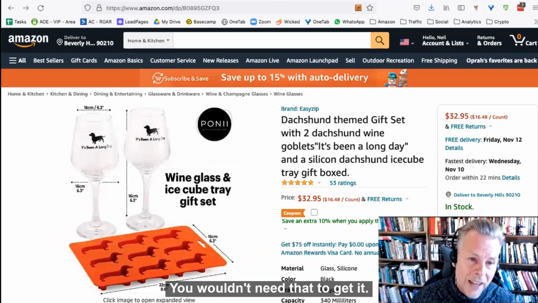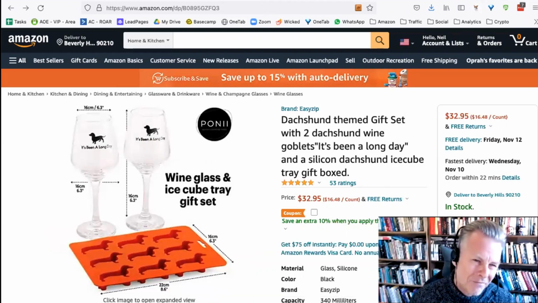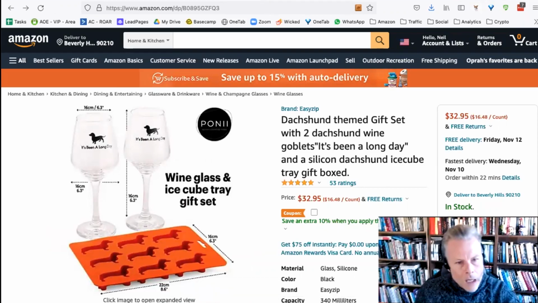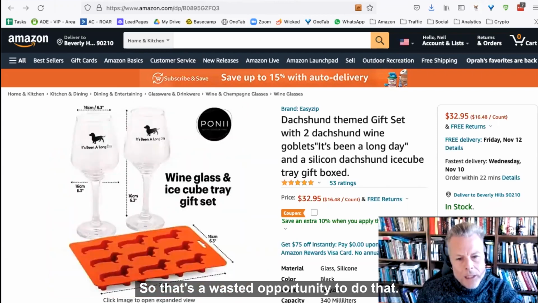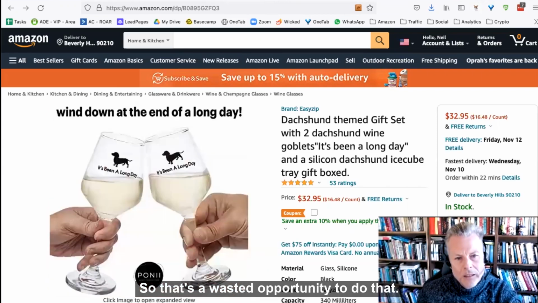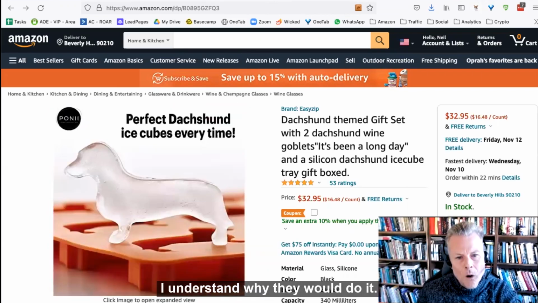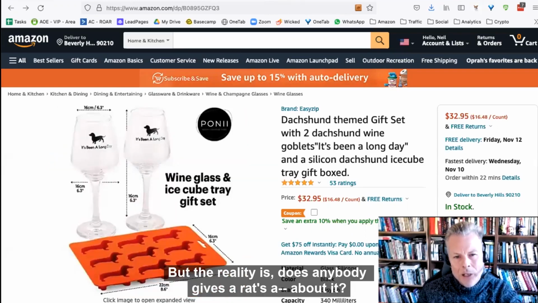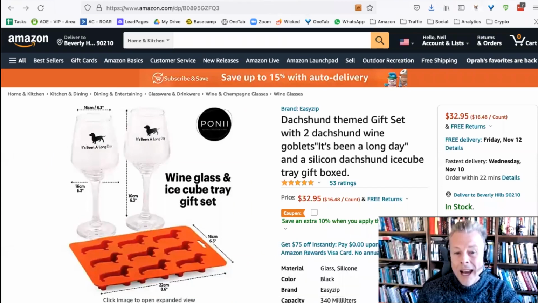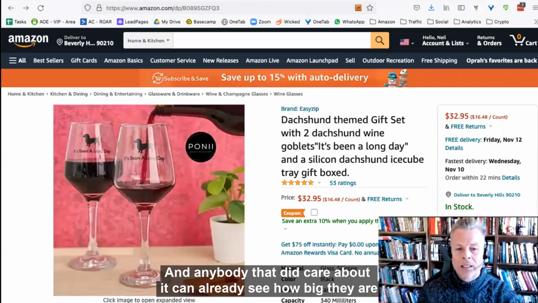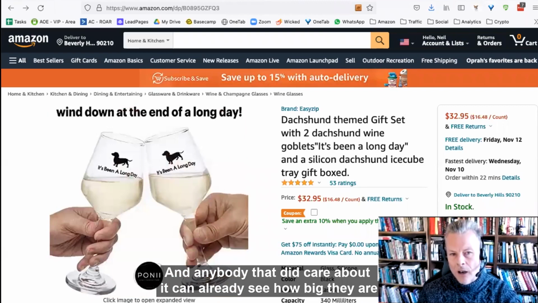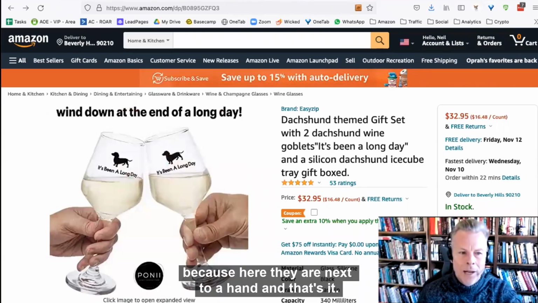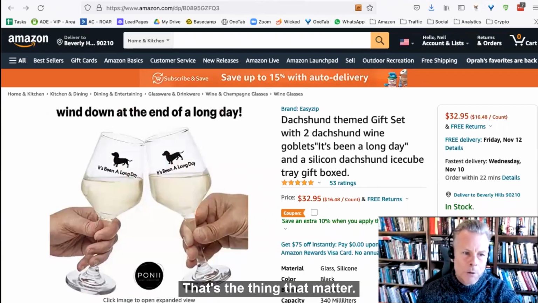You wouldn't need that to get it. You know what I mean? So that's a wasted opportunity to do that. I understand why they would do it, but the reality is, does anybody give a rat's ass about it? Probably not. And anybody that did care about it can already see how big they are, because here they are next to a hand. And that's the thing that matters.